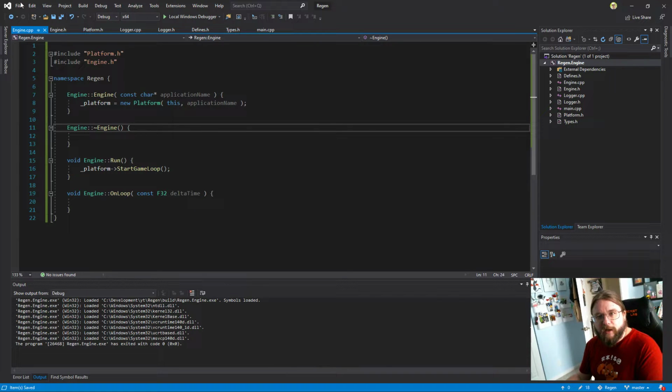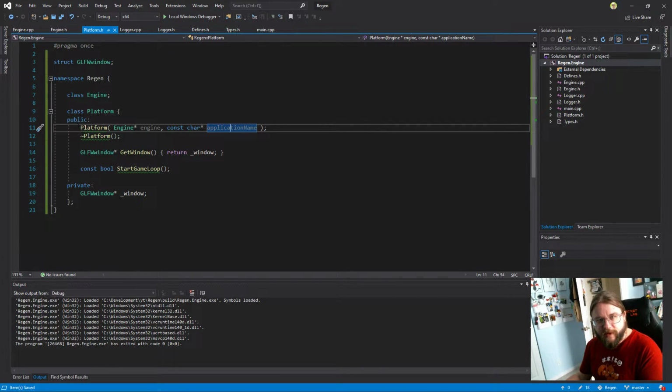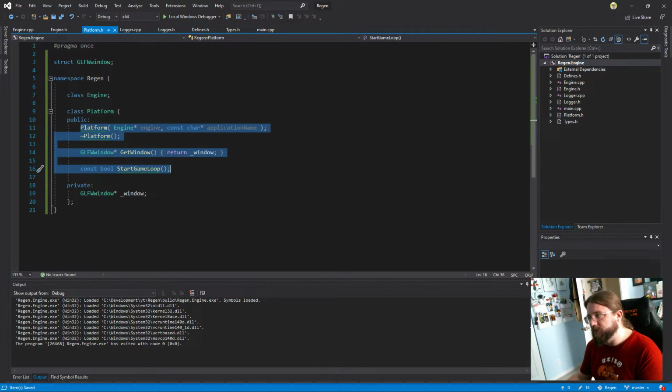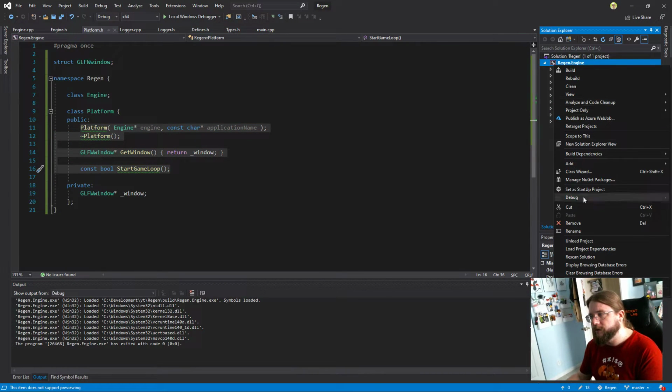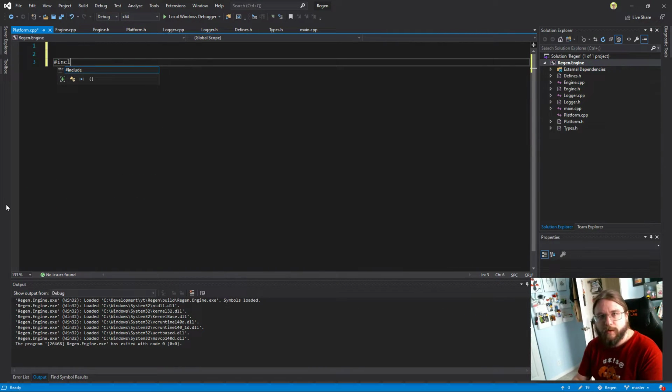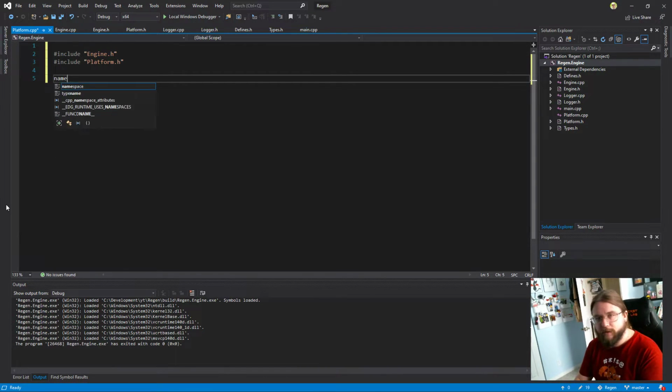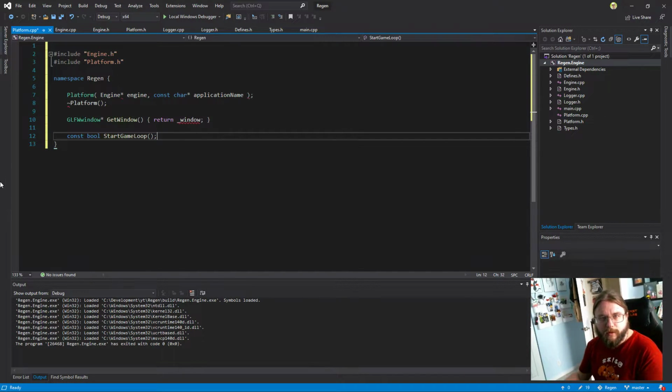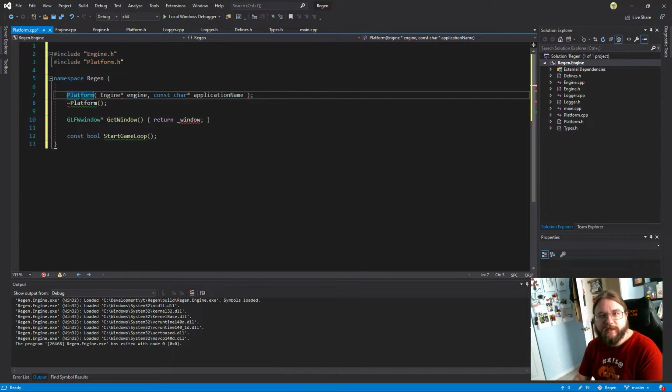Okay, and then from the platform perspective, let's go ahead and create the implementation of this. I'm going to include platform.h. I'm also going to include engine.h, namespace regen, and again, add all the prefixes.